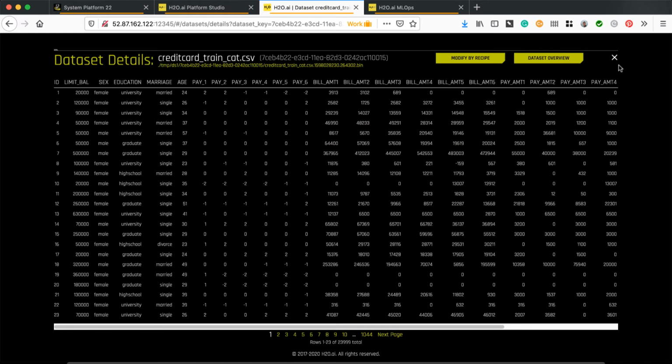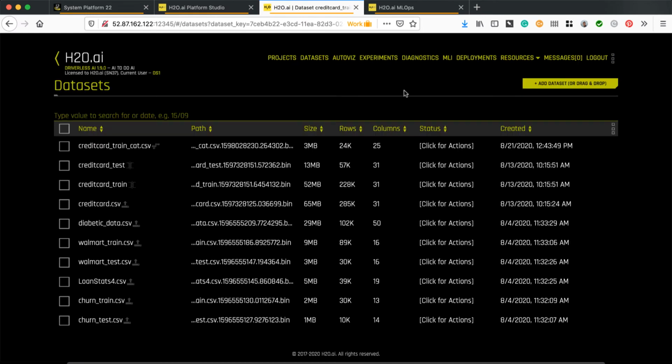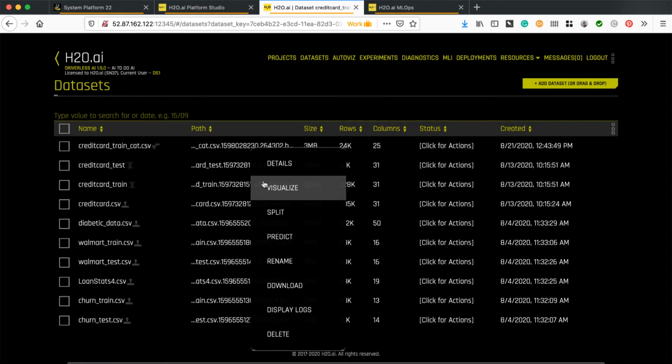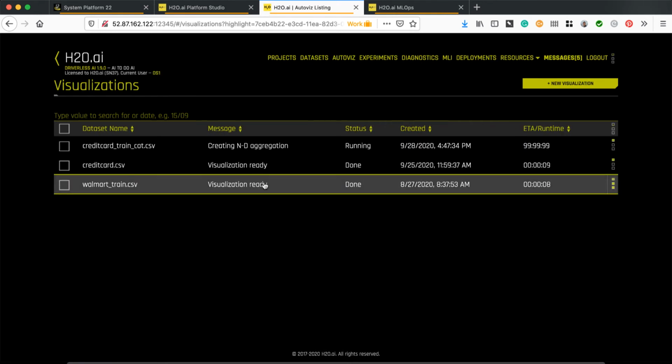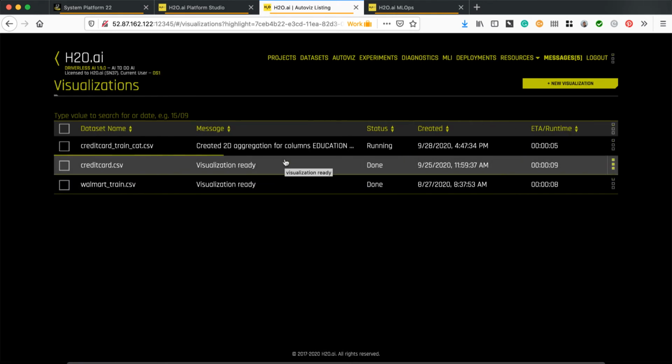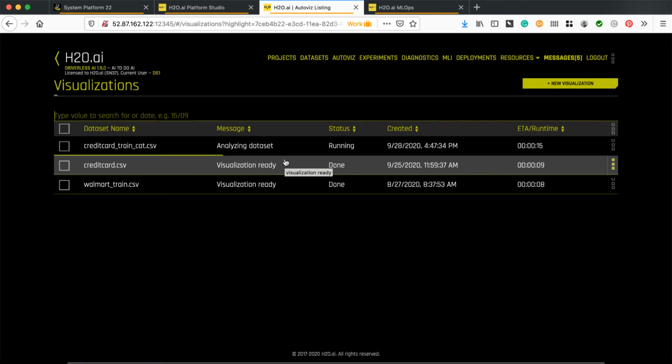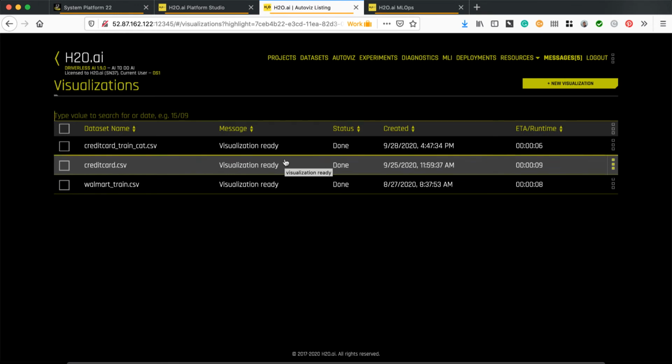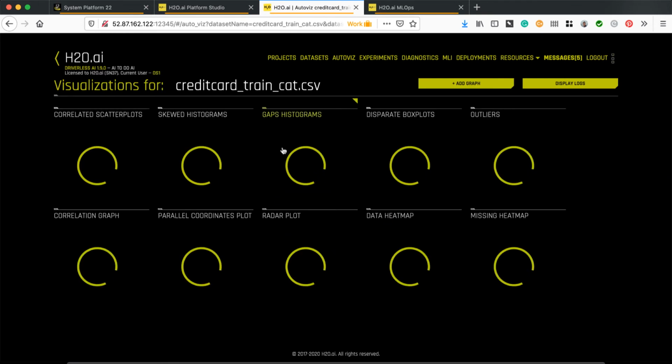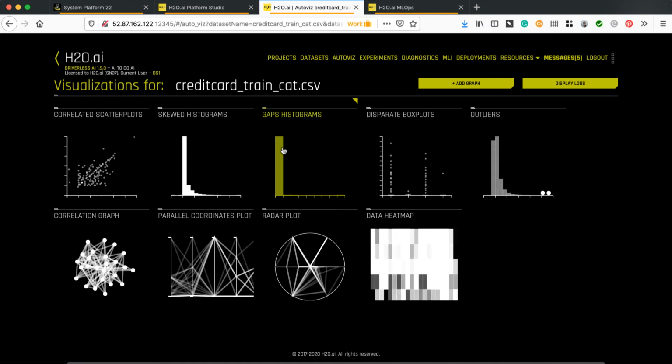Now, let's actually go and do something really important with this. We're going to use Autoviz. Autoviz is a visualization function that lets you quickly scan through the entire data set and see if there's any unique interactions. Now, this is really important because data scientists will spend time building matplotlib or seaborn charts to see any interesting interactions, and they have to dig through maybe hundreds of thousands of features to see unique combinations.